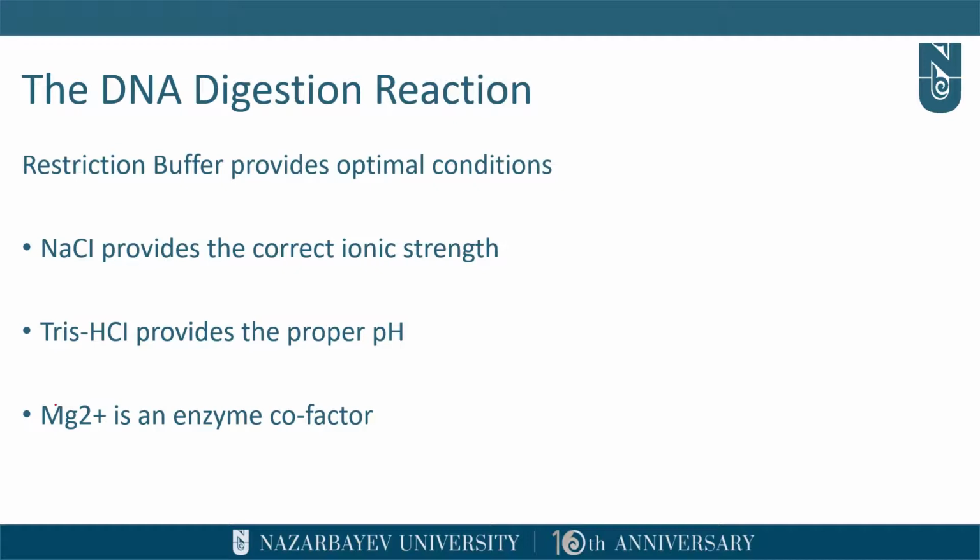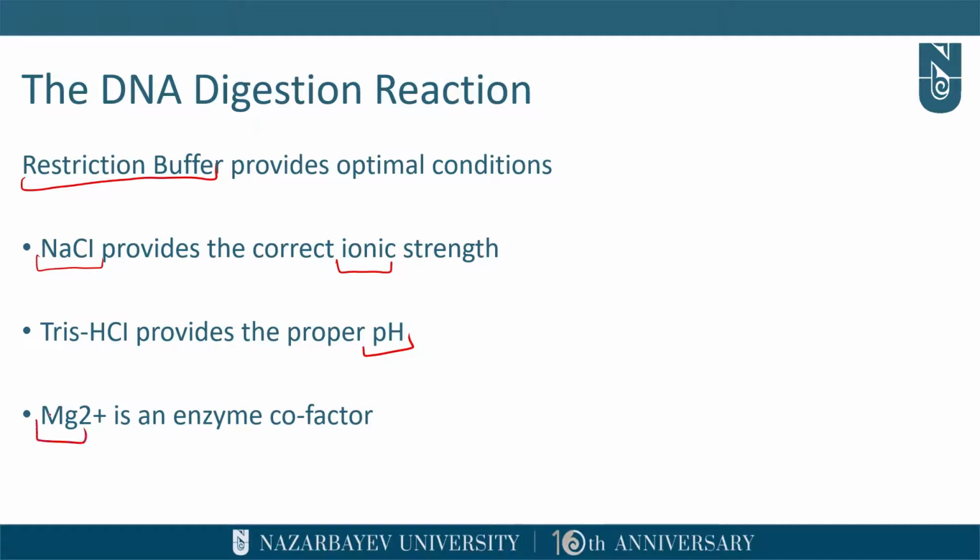So what else you should know about these restrictases analysis? And it is about the buffer, the restriction buffer, and this buffer creates the special conditions for these restrictases to work. And for that we will need the sodium chloride, which creates the ionic strength, and the ionic strength along with the pH produces the special conditions required for the best conformation of the enzymes.